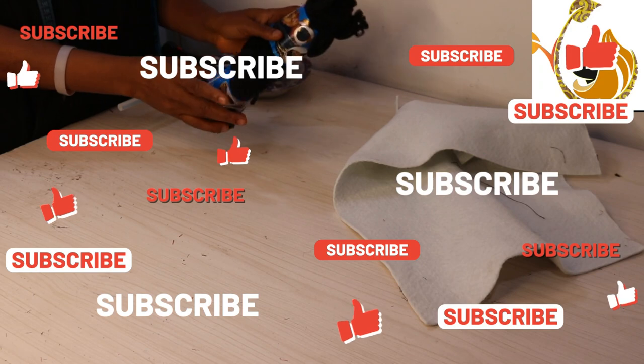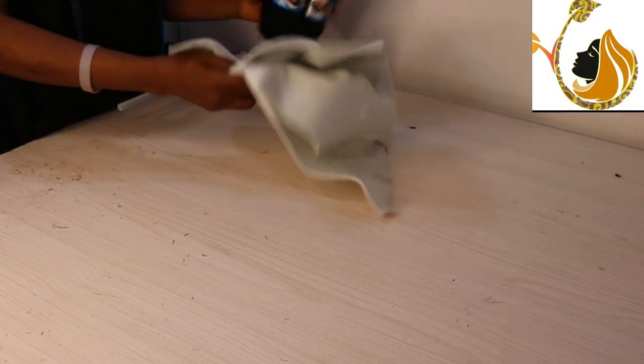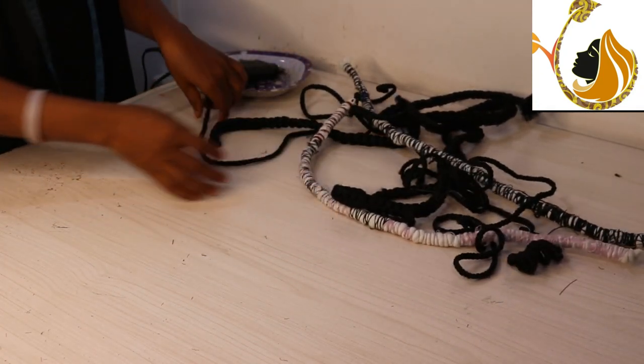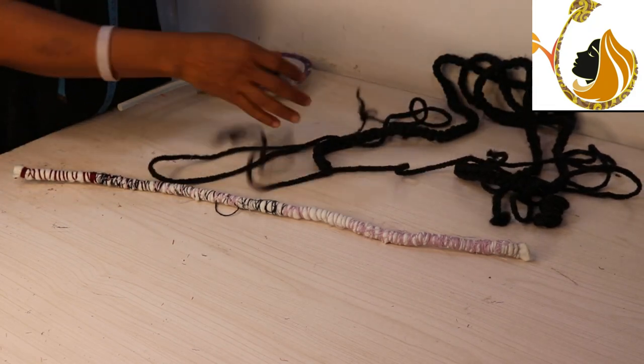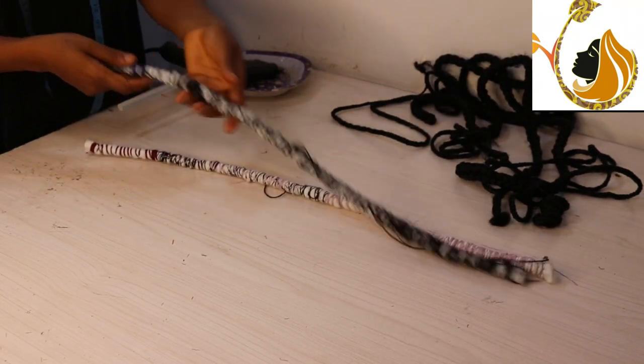So today I just came up with this idea of using this wool called Brazilian wool and chest warding to create a headwear. So what I did was to cut some parts of the chest warding and then I used thread to tie it together to make it strong.